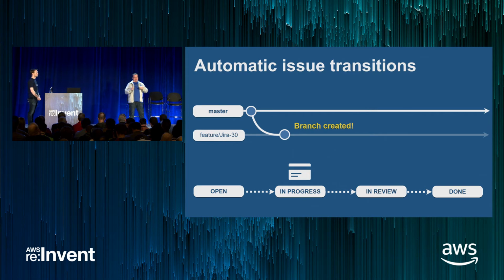So the practitioner didn't have to go to Jira to do that, or if they did, they had the advantage of being able to hit the create branch button, which takes them to the place where they want to get their work done. And they don't really have to spend time in Jira after that. With that branch created, the ticket goes in progress as they start committing. All of that activity is seen by Jira, so not only are folks able to see that you've committed recently, but they can see that a particular work item might be stale because it hasn't been committed to recently.